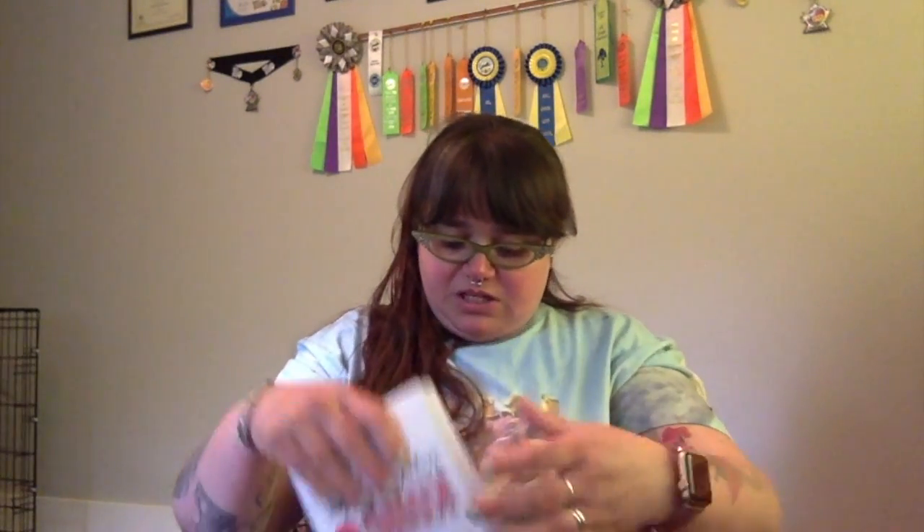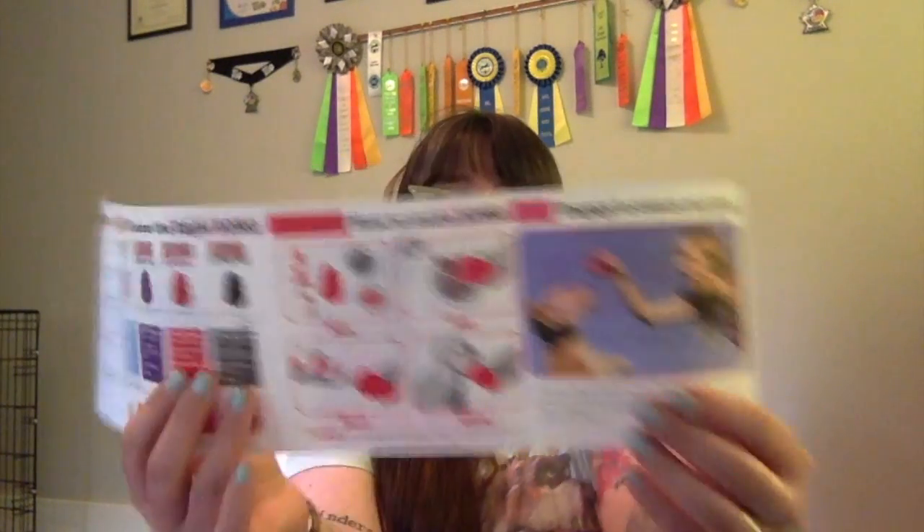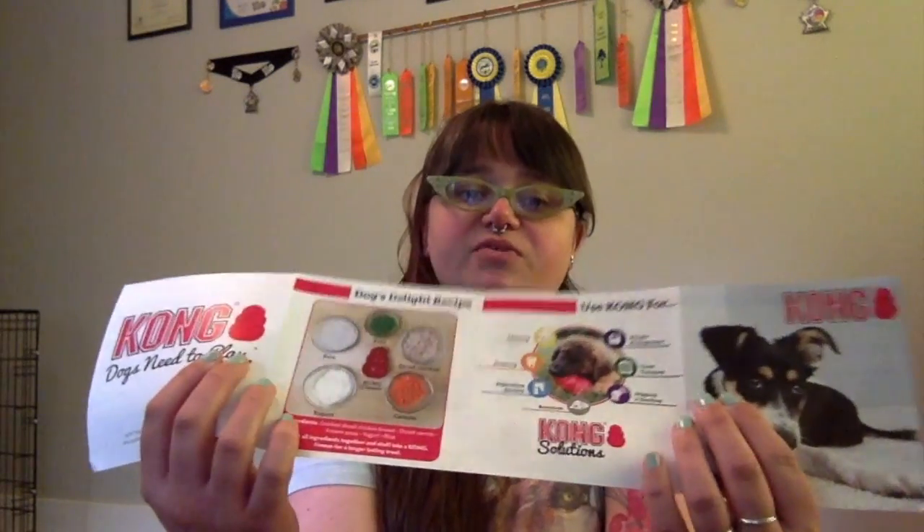She's very excited about some of the other things in this box. There are a bunch of educational materials. You get a big stack of this Kong brochure, which is just real basic information about Kongs — what is a Kong, choose the right Kong size, how to stuff a Kong, and a recipe using peas, chicken, carrots, yogurt, and rice. Real basic Kong things that you can give out to people in the community, clients, anyone coming to you for potentially some Kong advice.